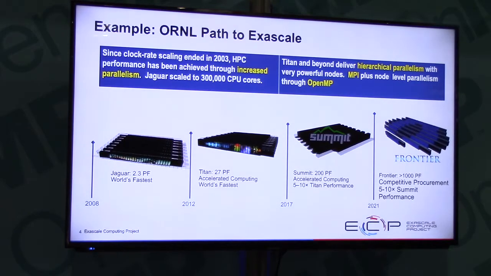For us at Oak Ridge, we definitely like the idea of having a portable programming model, and we see that trend also in our architectures. In 2008, we had Jaguar, which was a multi-core architecture, and then in 2012, we had a computer called Titan that was based on GPUs, and that was a big gap for us, and we wanted a directive-based programming model to target that machine. Then in 2017, we had Summit, and in 2021, now we have Frontier, and all of these architectures are based on accelerators or GPUs, and we want to use OpenMP to program them.